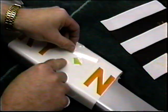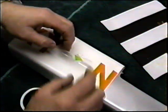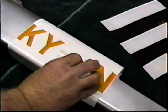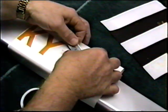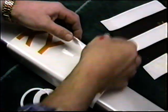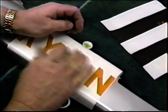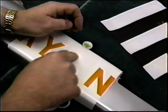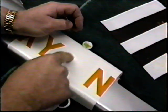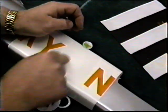Now what I want to do is lay this down. They tell you in the instructions too, you can use the frisket over and over again. So I guess we'll find out, because it's a very low tack, and it's made for airbrush work. Now that looks like it's going to work, because we're on a solid surface here. But I'm thinking on a built-up wing, maybe not.